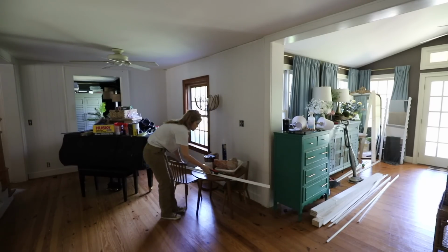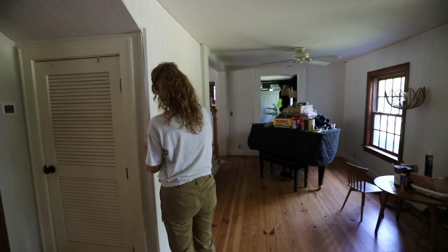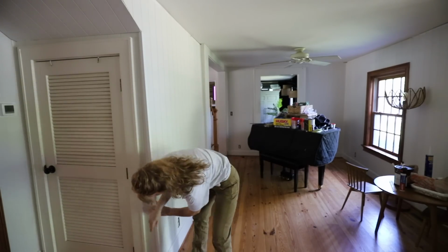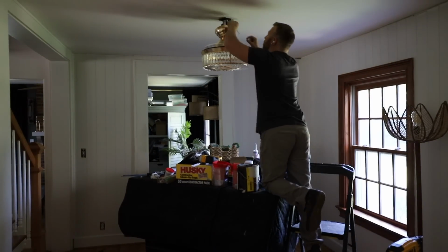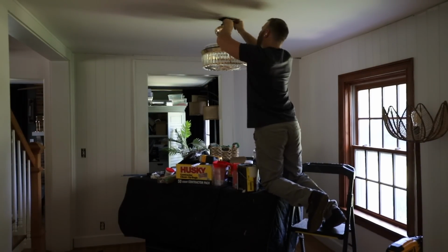So now I'm doing all these trim pieces, which was a lot of cobbling together. There's some weird shapes in this house, and it was not easy, and it's still not finished. I still have to find some corner pieces, which you'll probably notice at the end. And there's my Christoph doing the light for me.